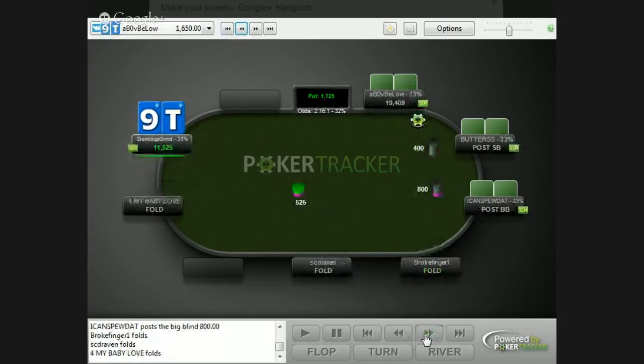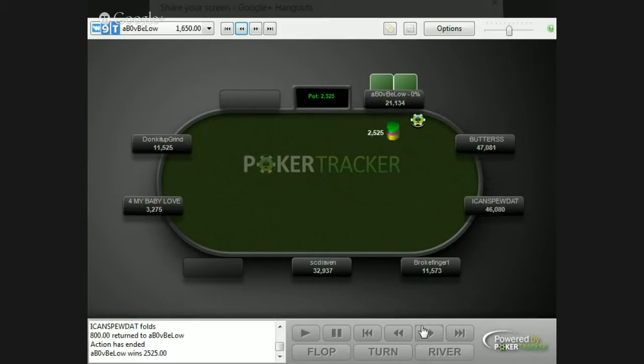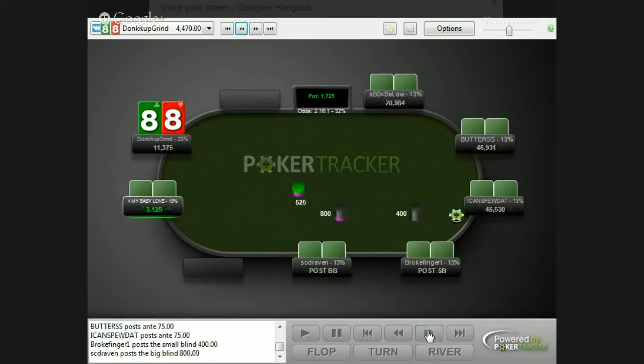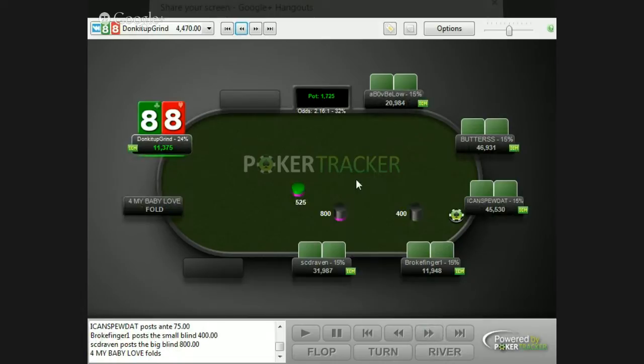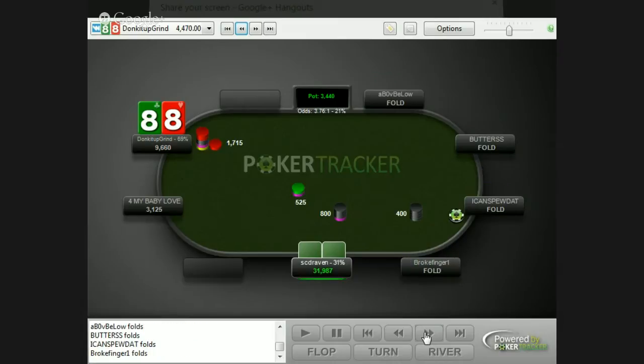So it looks like we're on the bubble. Here's a spot I can definitely open from the cutoff, but I don't because I have bubble fear, I guess. It's definitely a spot I can take. Nice suited connector, okay, so I get 8s with 14 bigs. I should just be jamming here and not wanting to play this postflop. Again, bubble fear. This is not horrible, but I think shoving here is better in the long run.